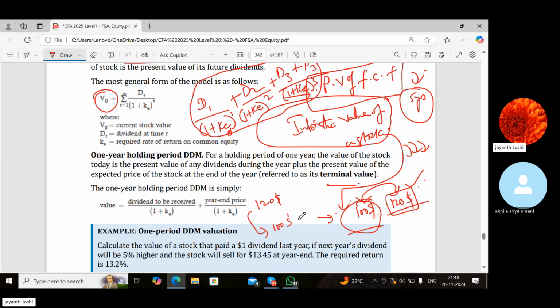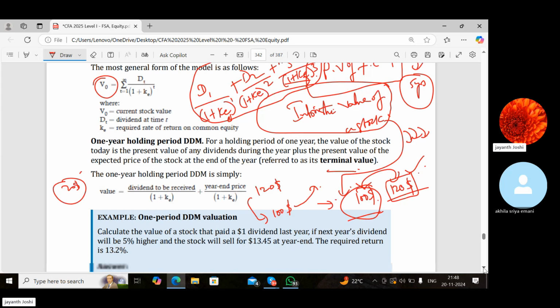Then buy the stock for $100 and return the stock to the lenders from whom you borrowed it. So you have to return the stock to the lenders from whom you got this stock. In this way, when you sold the stock, you got 120. Out of that, 100 rupees you're using to buy the stock again. So 20 is your profit, what you made from this.